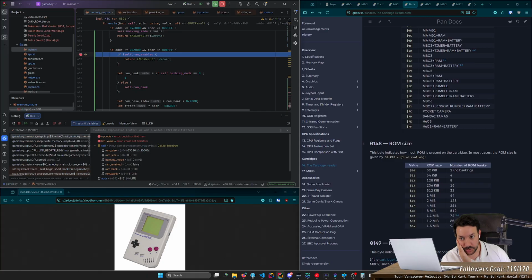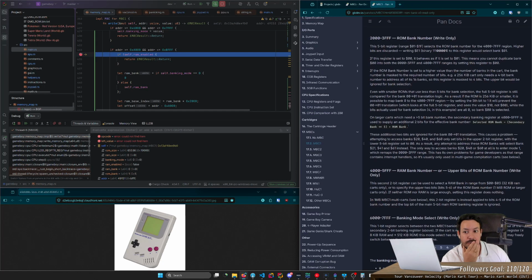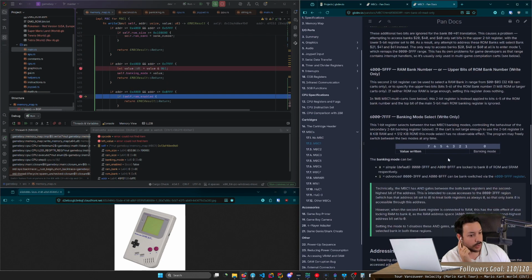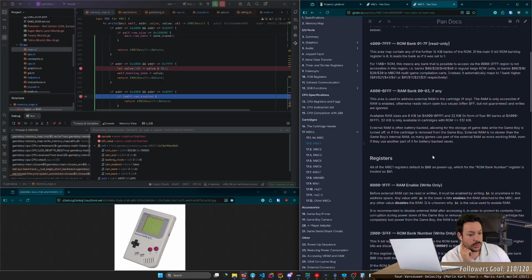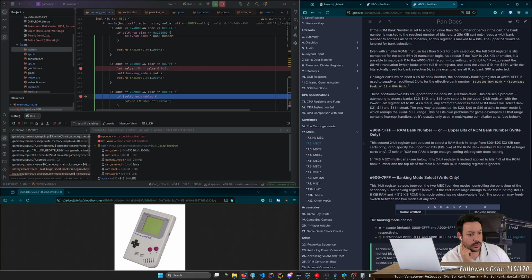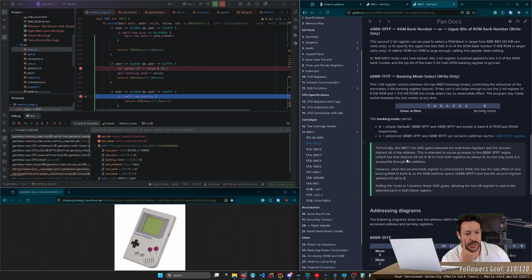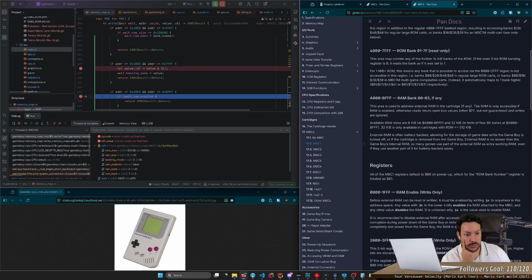Okay, is RAM enabled? No. Okay, so what does MBC1 say? If I'm trying to write. Oh no, this is A0. This area is used to address external RAM in the cartridge.